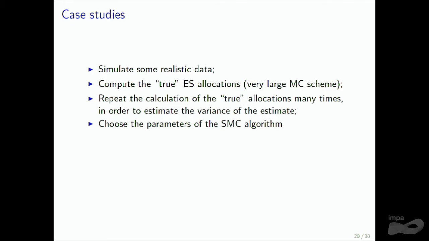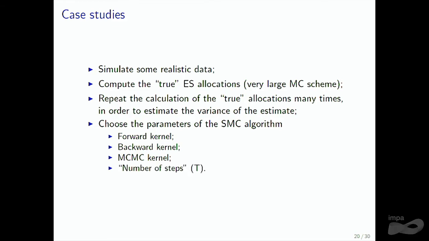And then I choose the parameters for my SMC algorithm, which is the forward kernel I did not say a word about, the backward kernel, which I did not say a word about either, the MCMC kernel, which is that kernel M that does some tricky things that I did not say much about, and the number of steps T that I will say something about very soon.